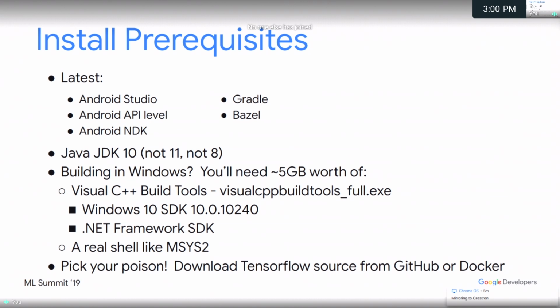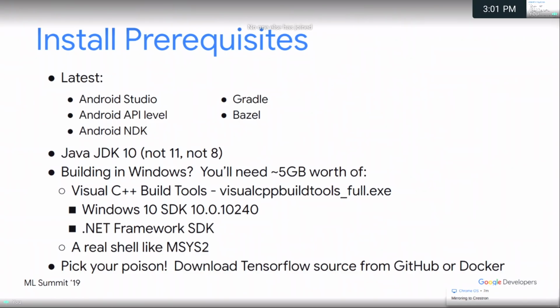Then if you're building in Windows, you're going to need a whole bunch of stuff like this, the Visual C++ build tools that you download from a specific file. Now this was specific to my laptop where I already had some version of it installed. It complained that I was reinstalling the same thing and yet was still telling me about missing dependencies. That wasn't good. So I figured out this is what you've got to do. And then you've got to move around some of these build tools from various folders into the 10.2.40 directory for it to work. Otherwise, it's going to complain about missing libraries. And the .NET Framework SDK is important.